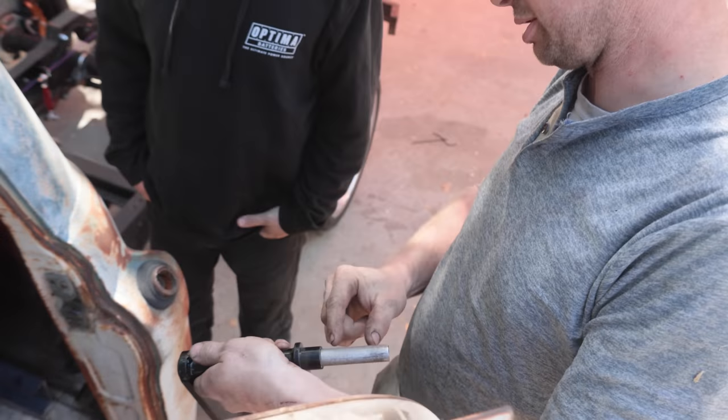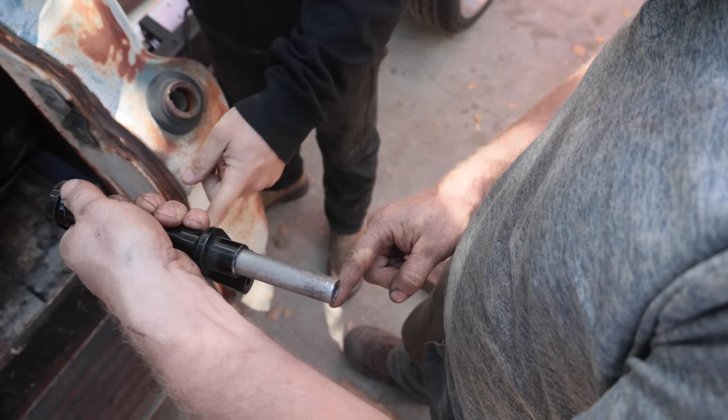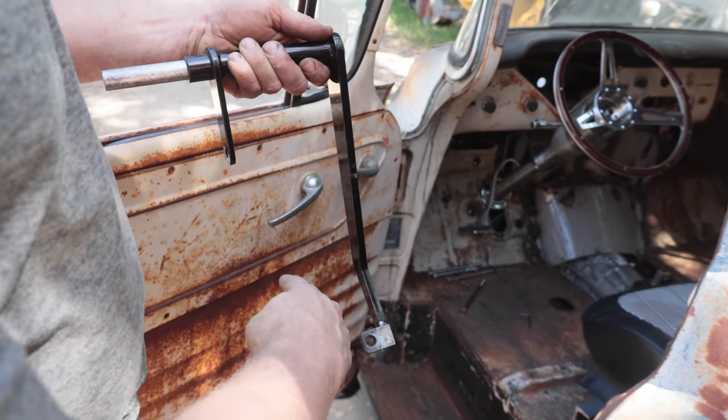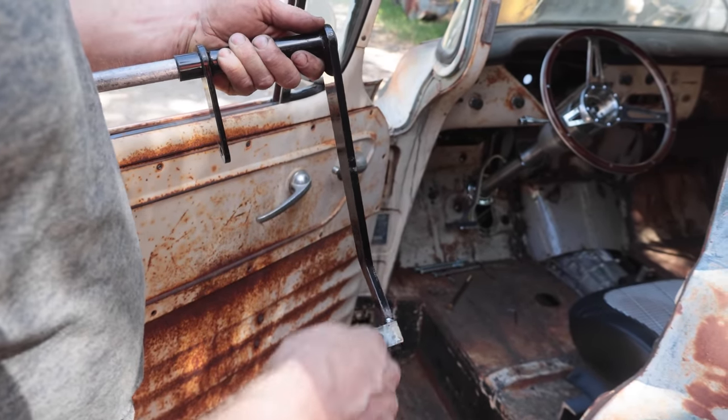So this pedal needs to come right about here, and then... So copy that, but it's got to go over a bit, and then come, right? Can I make it, and then we bend it? Yeah, and then we can just drill the tab or put the tab wherever.